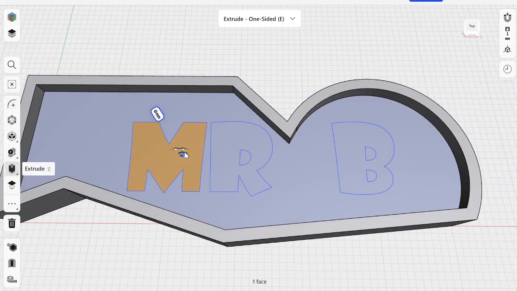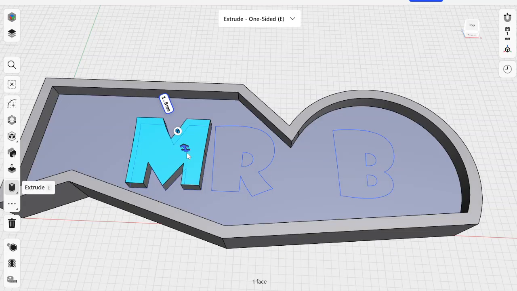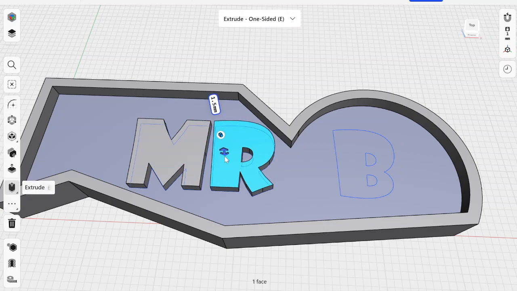And so let's bring this up. I click it, let's bring it up. What was it? It was 1.5 mil that I had recessed earlier. So I'll make this match 1.5 mil, bring this one up 1.5 mil, and I'll bring this up 1.5 mil.